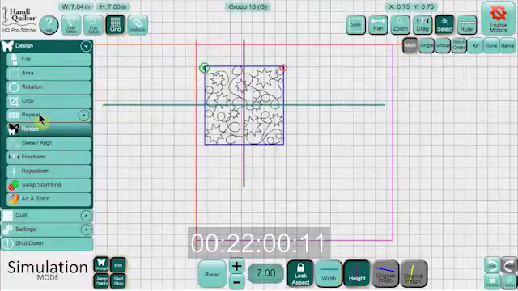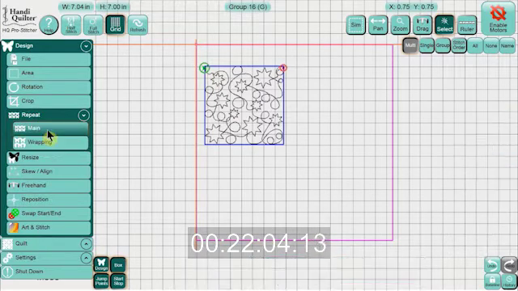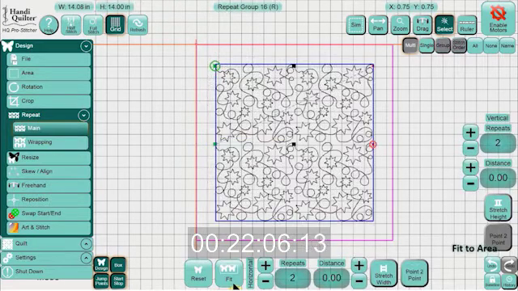Now this time, instead of repeating it manually like we did before, I'm going to let ProStitcher fill in these repeats for me. Okay, so it's going to do the work for me. I go under repeat, under main, and I'm going to hit the fit button. And it fits it in there as best as it could, right? But we still have some space that's not filled. So now we have some decisions to make. We can either put more repeats in there, but that's going to scrunch it down and make it tighter. We might not want that.